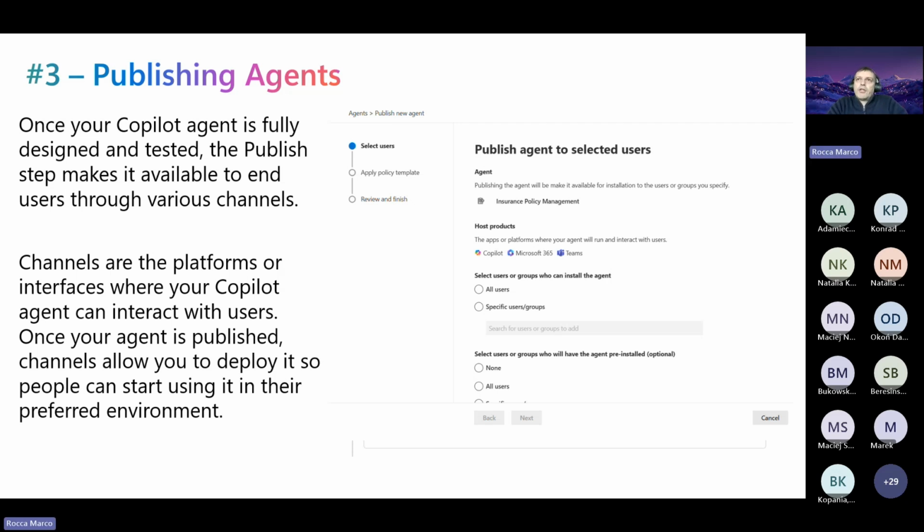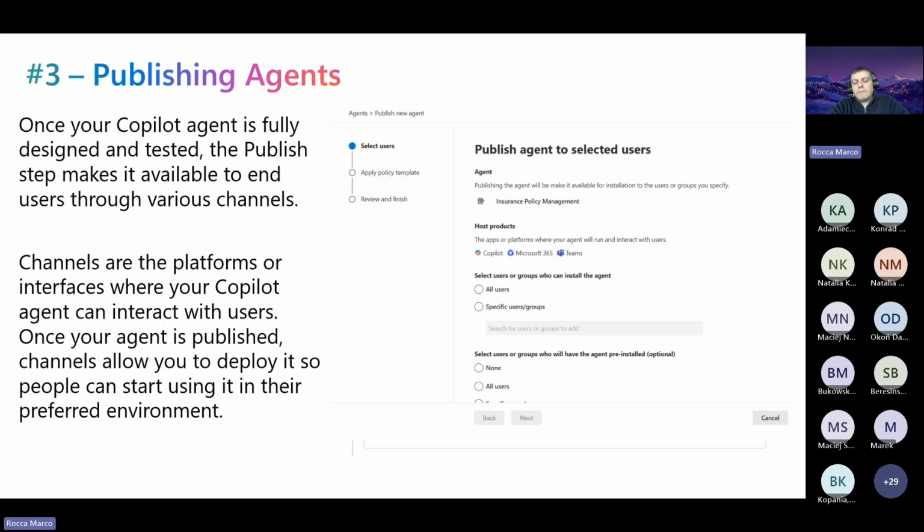Regarding the publishing agent, during my experience in the last year, I think it's important to govern the final publishing using administrator approval regarding Teams and M365 Copilot. Then select, for example, in the availability option, start approval process. Then it is the administrator that governs this part.